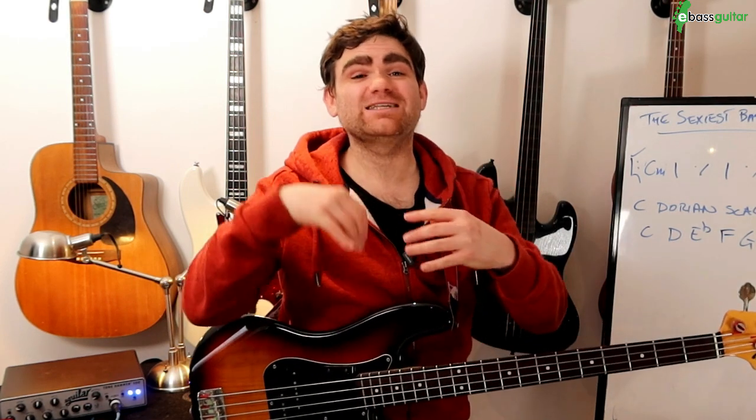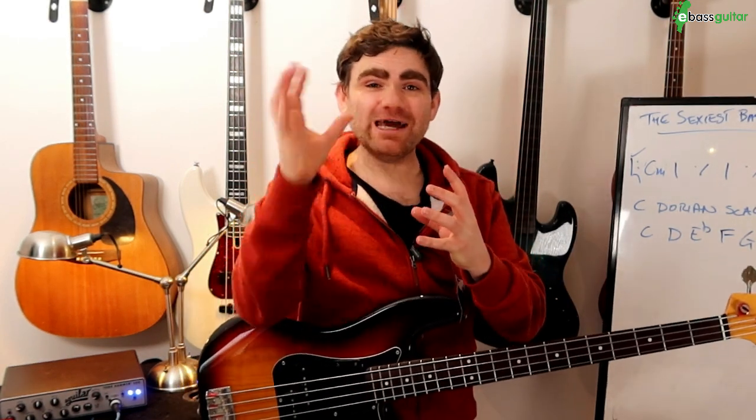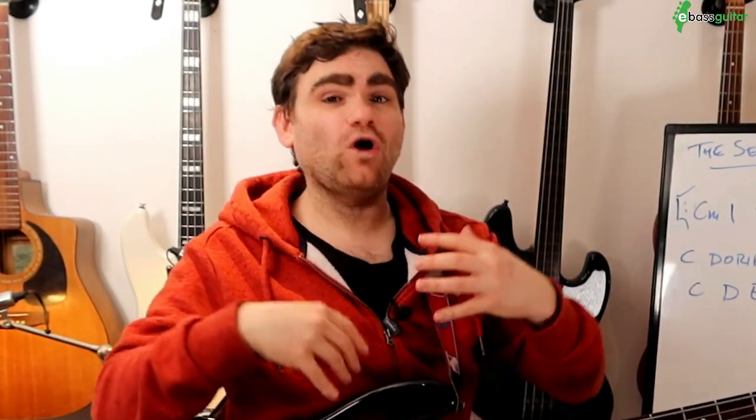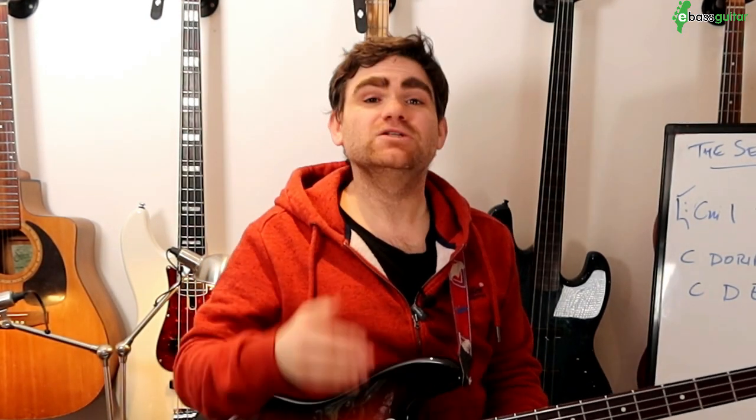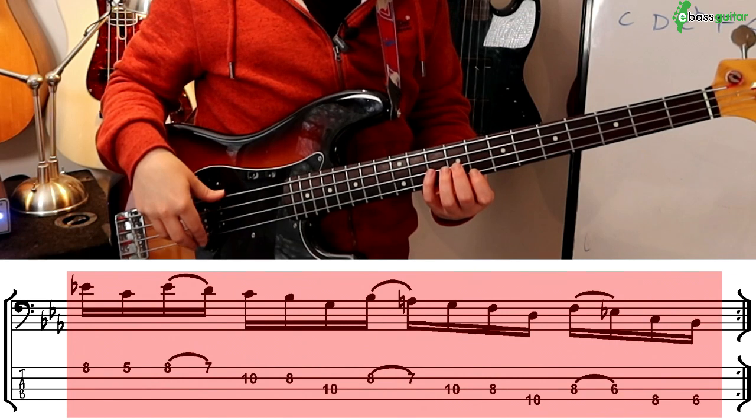But the critical thing is I want you to learn a lick like this, which has a lot of notes and a lot of articulations and a lot of moving parts, by breaking it into smaller sections, or cells as they're sometimes called. And then once you've got all of the cells together, I want you to slowly start building the tempo up. So just start off at half tempo, something like this.